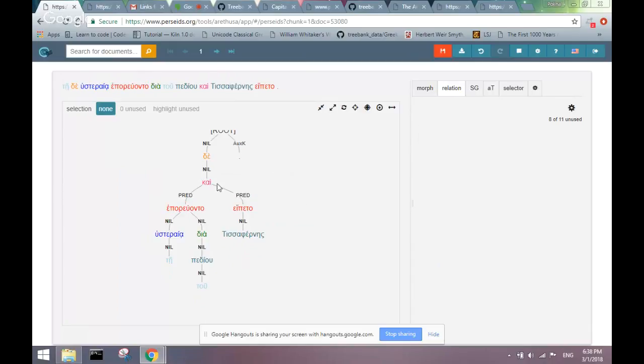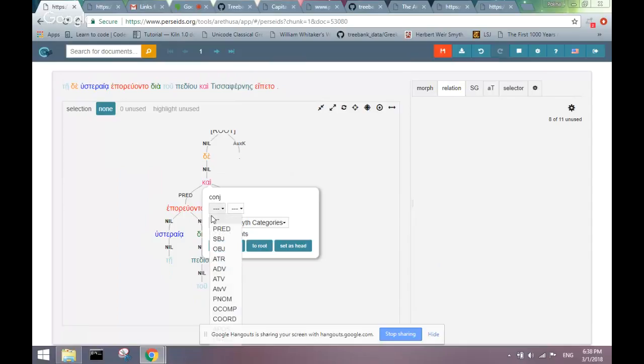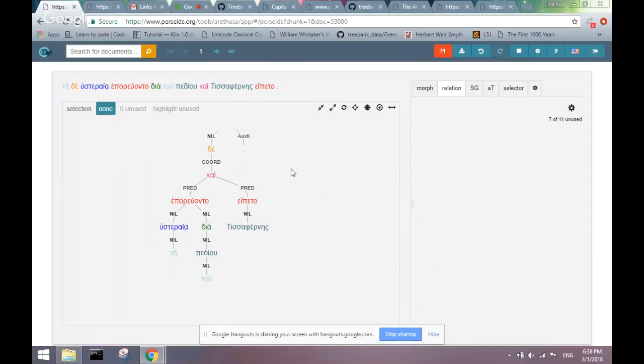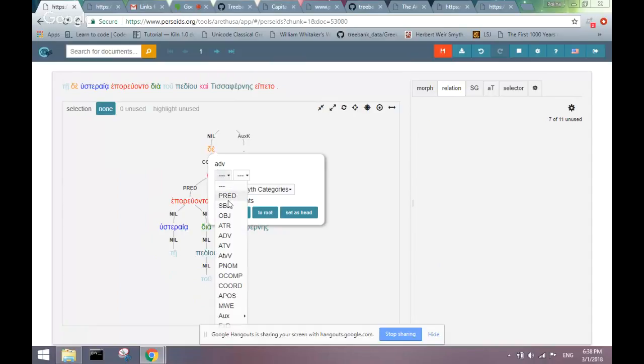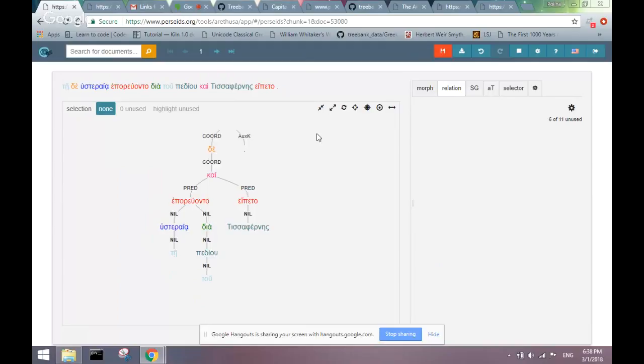But they are coordinated by the conjunction kai, which we will accordingly label as a chord, depending on another chord, which would be de. De in this case is coordinating this sentence and the previous one.